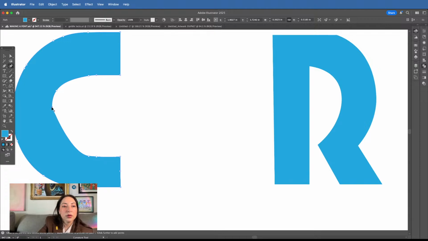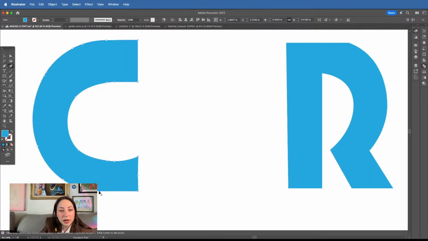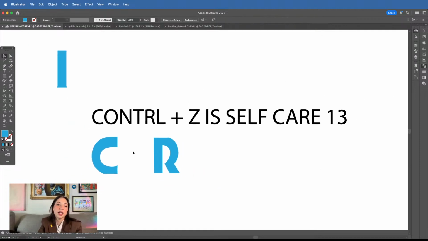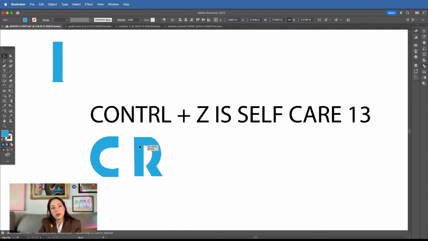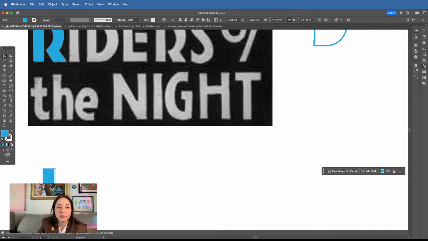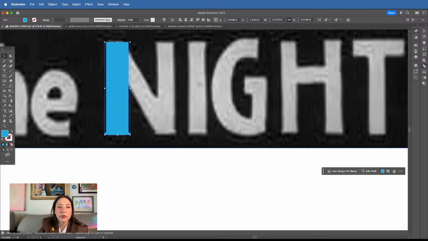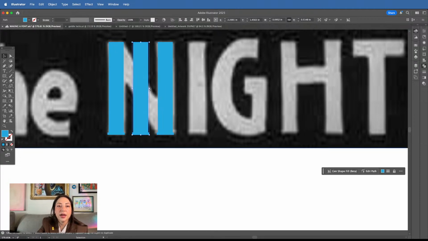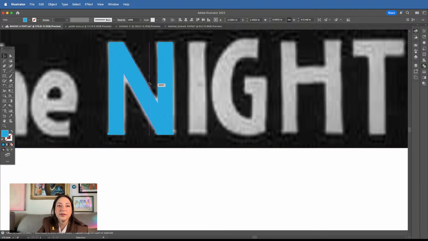Whoops. There. Okay. I'm not in love with what this looks like, but I don't really hate it either. I kind of like that it's not perfect, but I can fix it later. Let's move on to the N. So we have this, and I'm like, oh, that's too thick. No worries, actually, because I could just go like that, and then I can go like this, and then I can go like this. And now, easy peasy, I have an N.